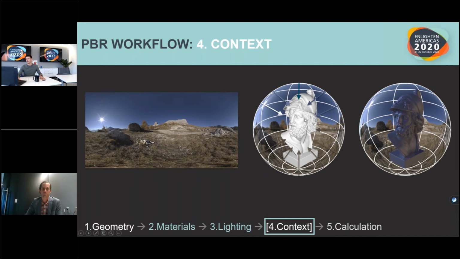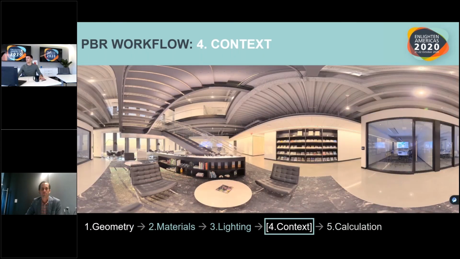You see your unlit condition, but on the right, you start to see how the light really interacts, just in terms of ambient contribution to that model. That's what we started to look into: how do our designs fit into a real world scenario. This is just the first test I ran with a 360 spherical high dynamic range environment. This is actually just our office building, on the floor we work on in a waiting area. It's stretched out to show you the whole image, but it's a spherical environment.